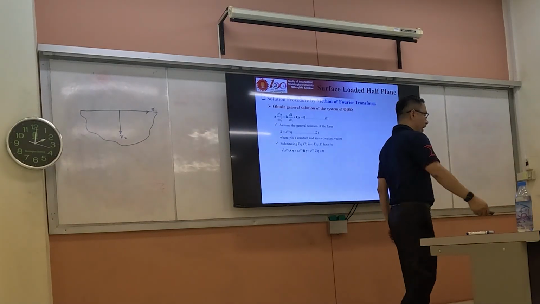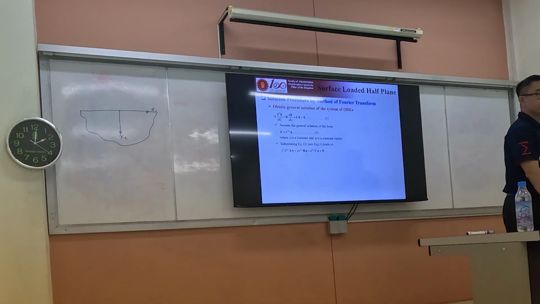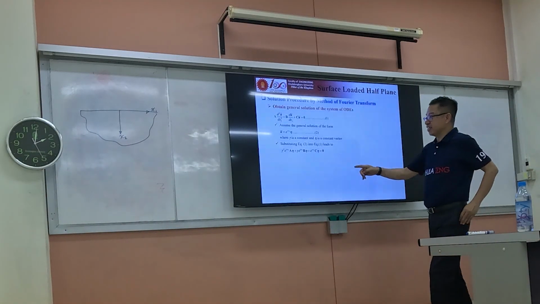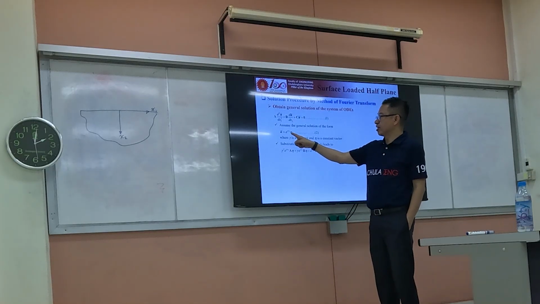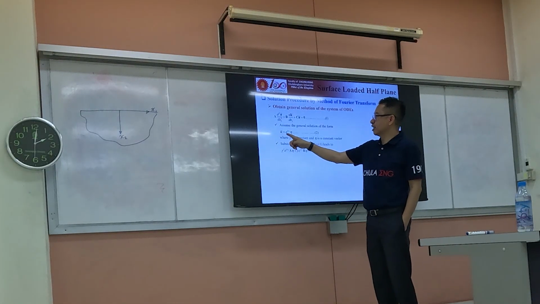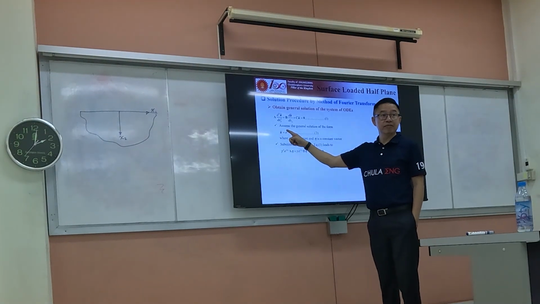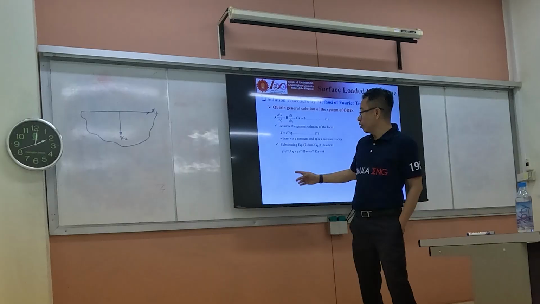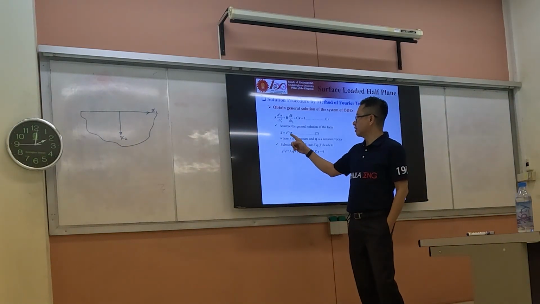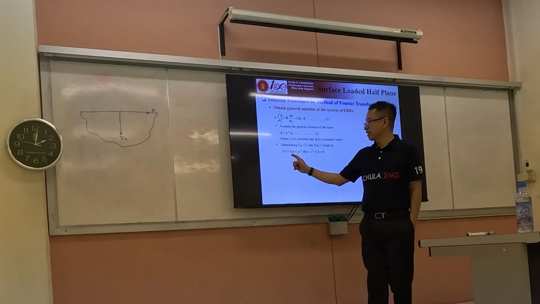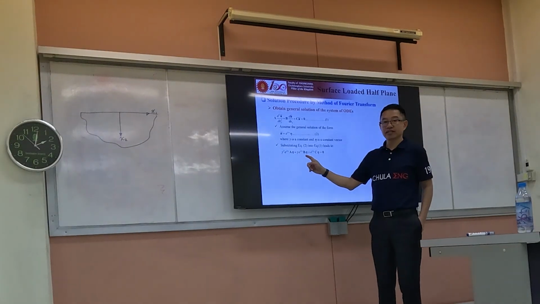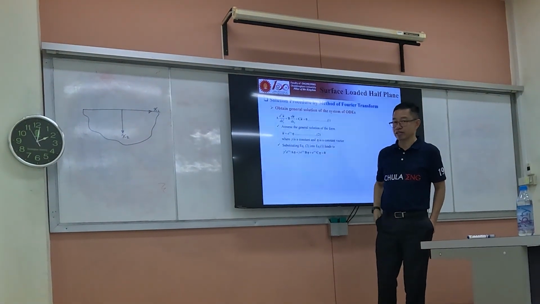So this is what you will get. It's quite simple, right? Because eta here is an unknown constant, but it's not a function of x2, right? So you take the second derivative of this one with respect to x2, you just simply take the second derivative of the first term, right? You know how to take the derivative of an exponential function, right? So this will end up with this term, right? So that is the first term, you will get this one. And the second term, you just simply take the first derivative of this one, you get that. Okay, and the last one, you don't need to take derivatives.